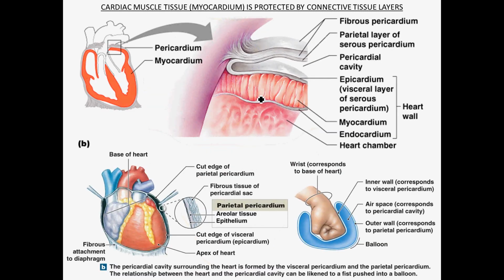So if we look a little bit closer at what's going on here, we take a zoom in look here at the atrium, and we see here that this is the actual muscle. These are the muscle cells, the tissues themselves, the cardiac muscle, which we'll look at in detail in just a second. But this pericardium around the outside is actually two layers here. There is a parietal pericardium, which has a fibrous part, and then the serous membrane part here. So this is the parietal, and on this side you would have the pleural membrane in contact with it.